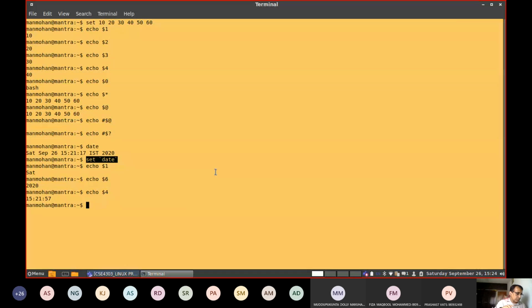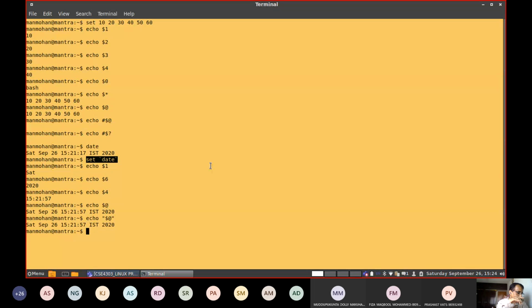Now, say for example, one more output maybe, if I say echo $*, all the positional parameters are displayed here. Sometimes you may prefer to write it within quotes also, no problem. That will give you the same output.